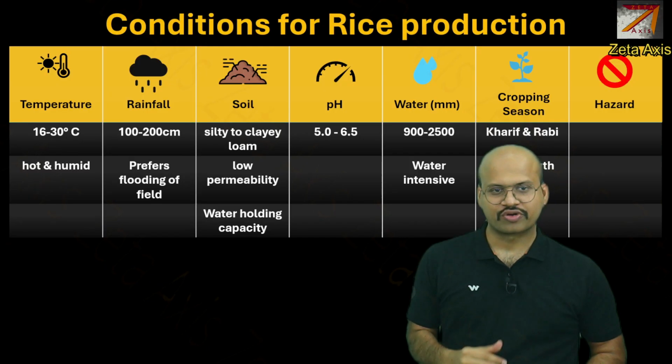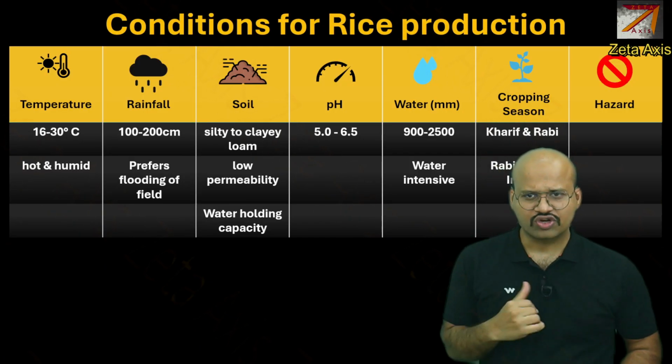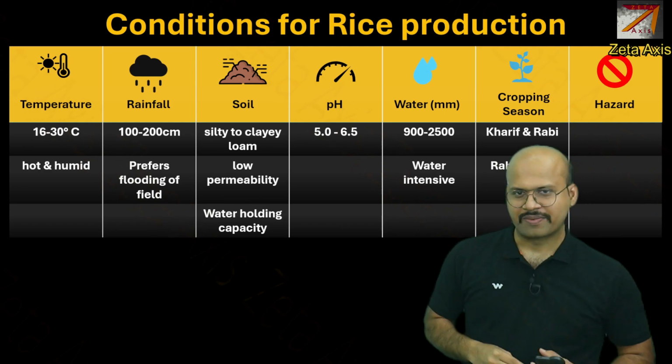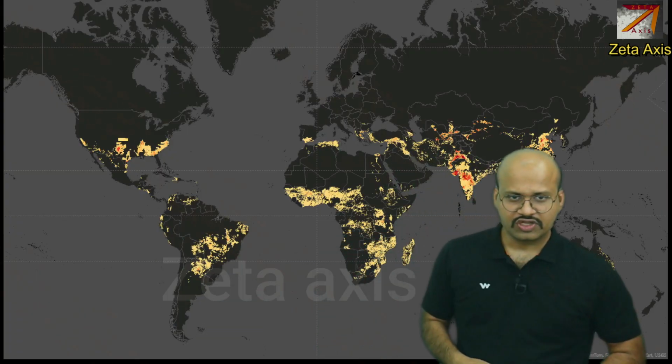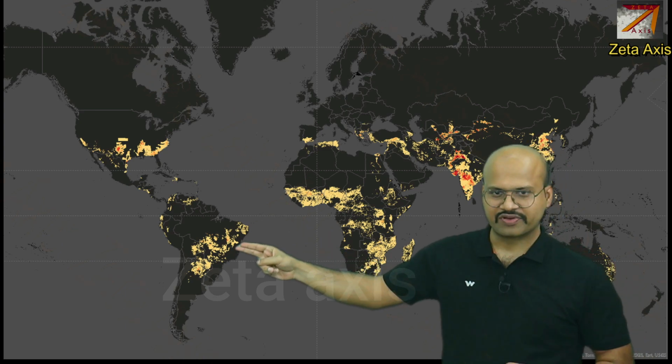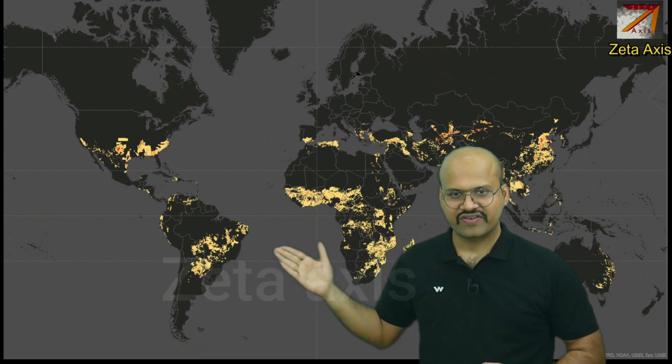Now let's see cotton production. Cotton is again an equatorial crop, or it requires a warm climate. It requires higher rainfall. So here we can see that cotton production is confined to the tropical region mostly. Both in South American hemisphere, we again see that the production is confined to the tropical and a little bit south of the Tropic of Capricorn.